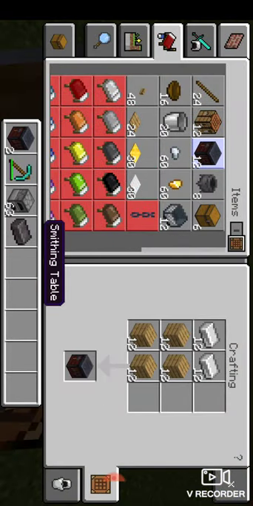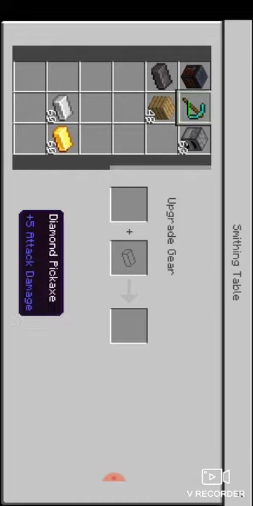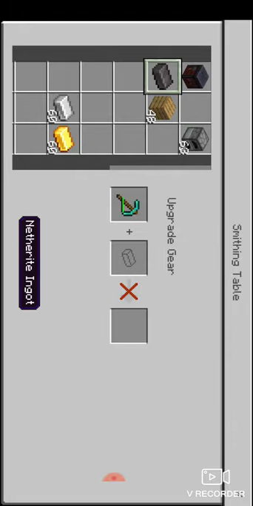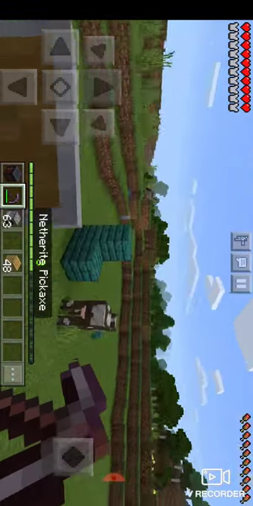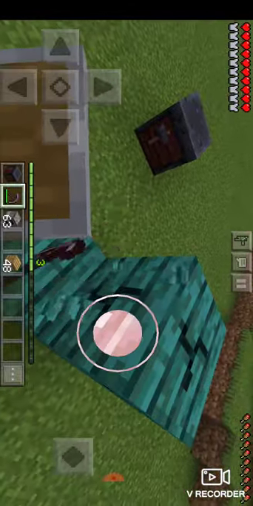With this smithing table, you're gonna wanna place it down. You have to craft something that's diamond. When you craft something that's diamond, you wanna click right there. Netherite right there. And you see? Netherite. And that's how you get netherite. Way better than diamond.